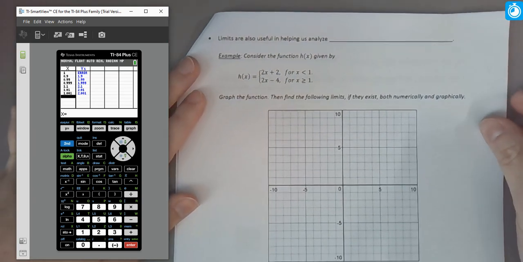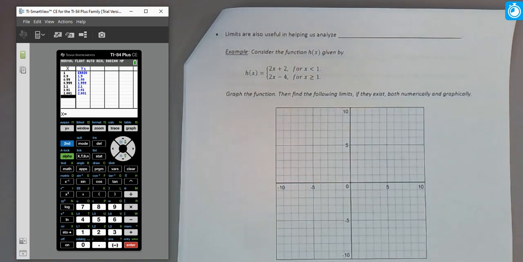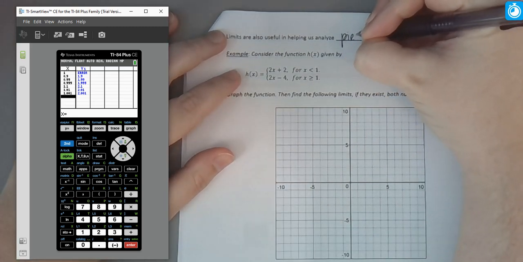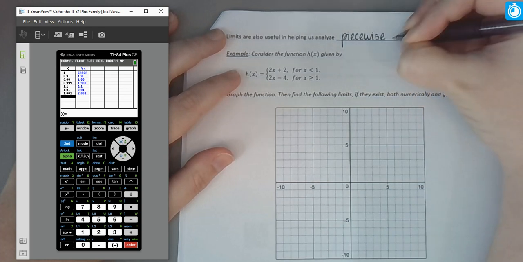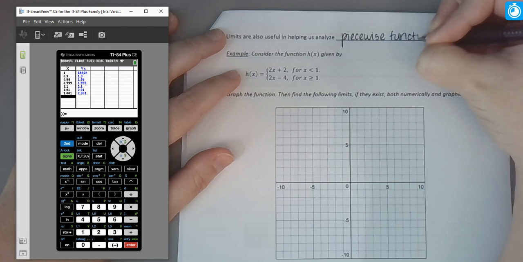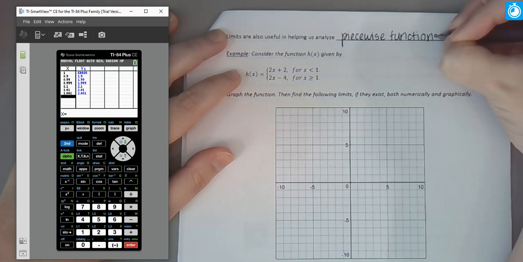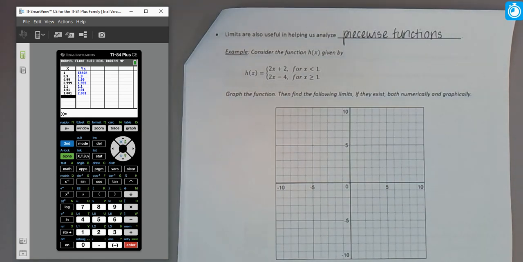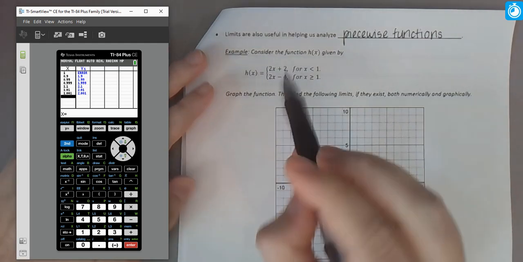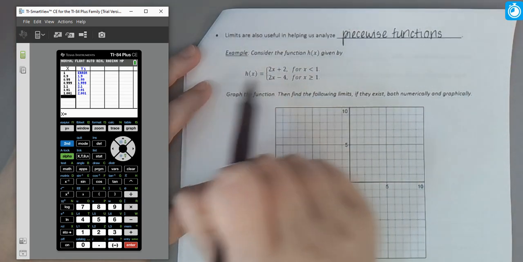Another situation similar to this one, where we can't truly evaluate the function at a particular location, but we can analyze what's happening on either side at that location, is the situation where we're looking at a piecewise function. Piecewise functions are functions that are defined in pieces, like a piece of pie, a piece of pizza. A piecewise function has more than one function rule. Different rules apply to different portions of the domain, in other words, different x values. So for some x values that you would plug in, you would follow one rule. For other x values, you would follow a different rule. So here our function h of x is a piecewise function.